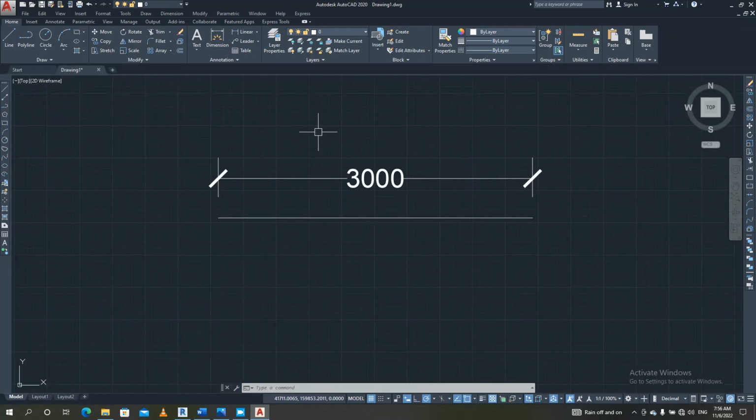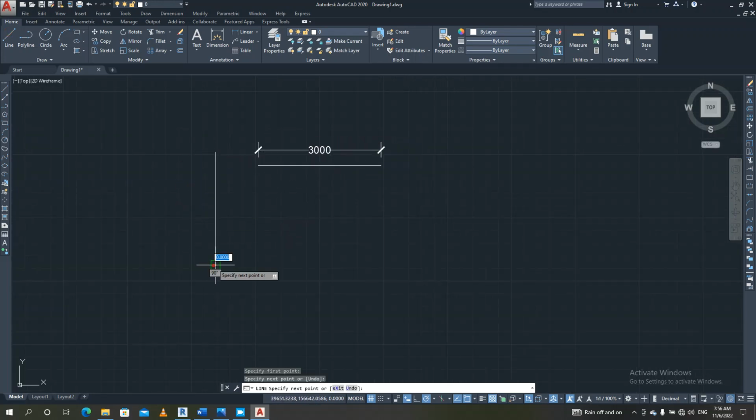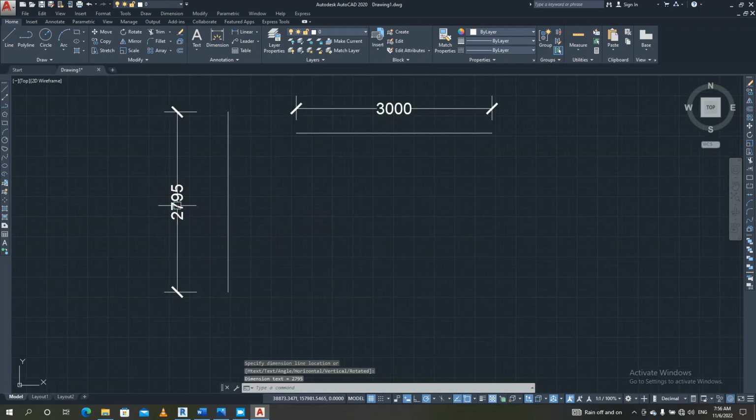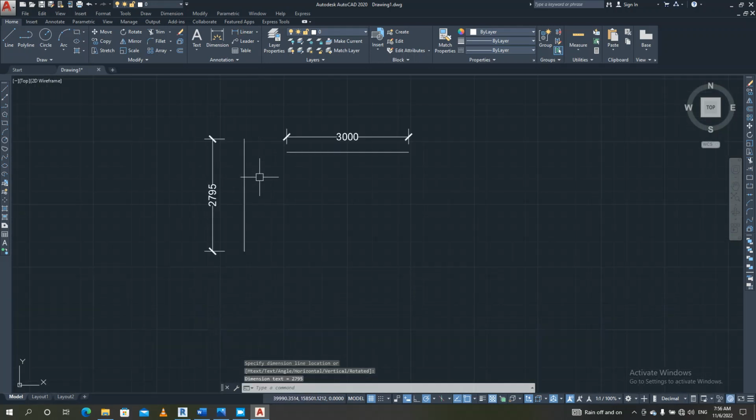So assuming I drew another line, I want to know the distance, and easily know the distance. So this page is now fit to be used in whatever drawing you want to draw in it.